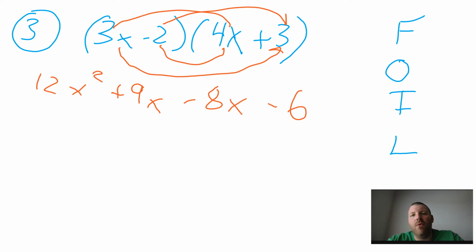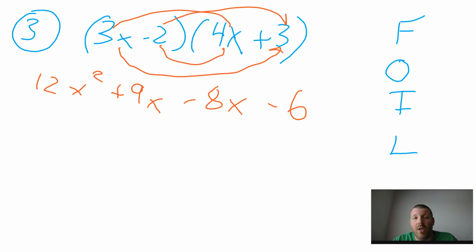If you've done FOIL correctly, it should look like a double-chinned man, kind of like me. I've got a little double chin. So if you did it right, it's going to look like that. And make sure you do it this way because you're going to take care of all the multiplication you need to do. You have to multiply each part. It's basically the distributive property, but you have to make sure you multiply everything. The FOIL will help you do that.